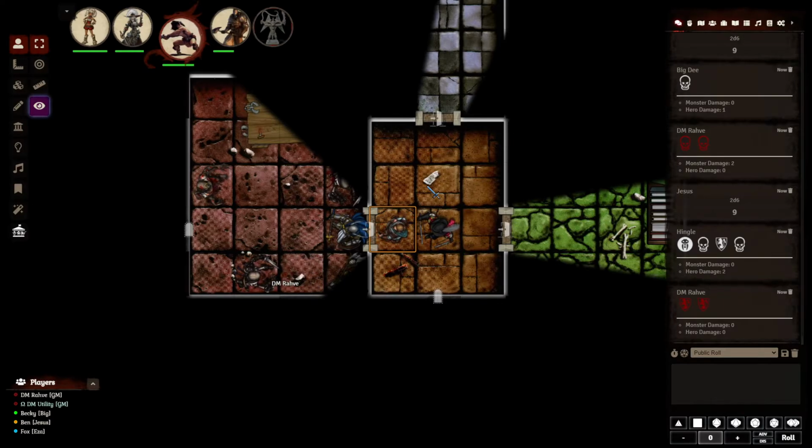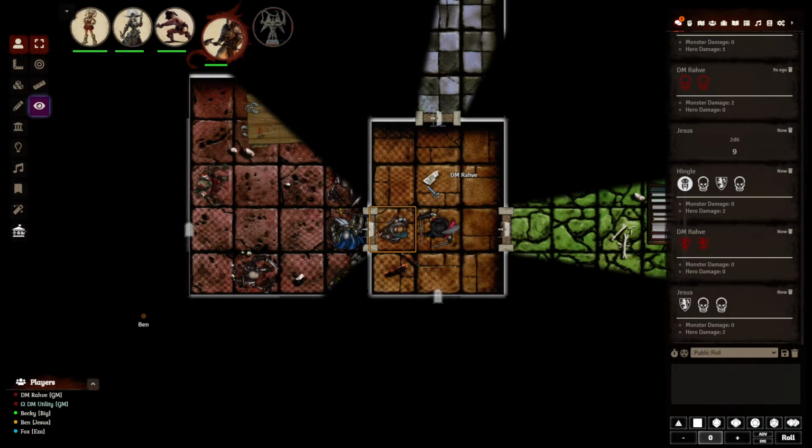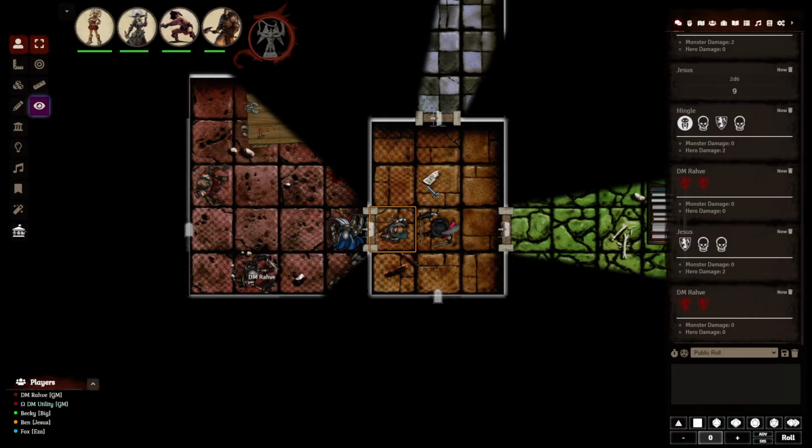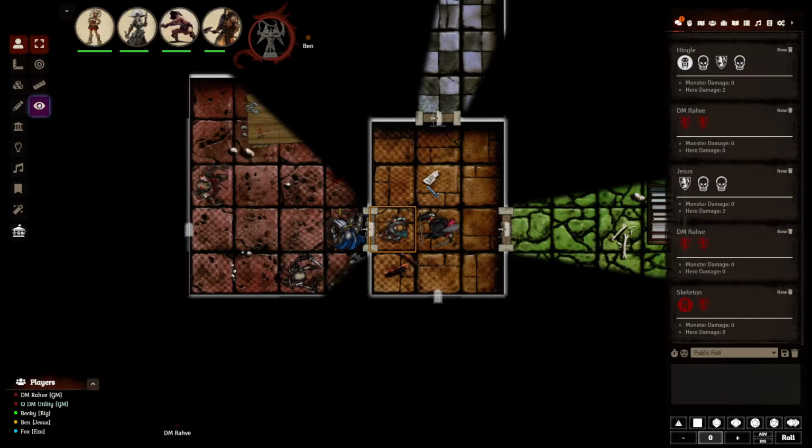Back to Jesus. Two skulls, all right, and two defense. Not defended, he's dead. All right, back to my guys. I'm just going to move this over here so I don't have to keep doing that. There we go. All right, first skeleton attacking Hingle. Two attack, no damage. Zombie attacking Jesus for two. Also, one skull, G.